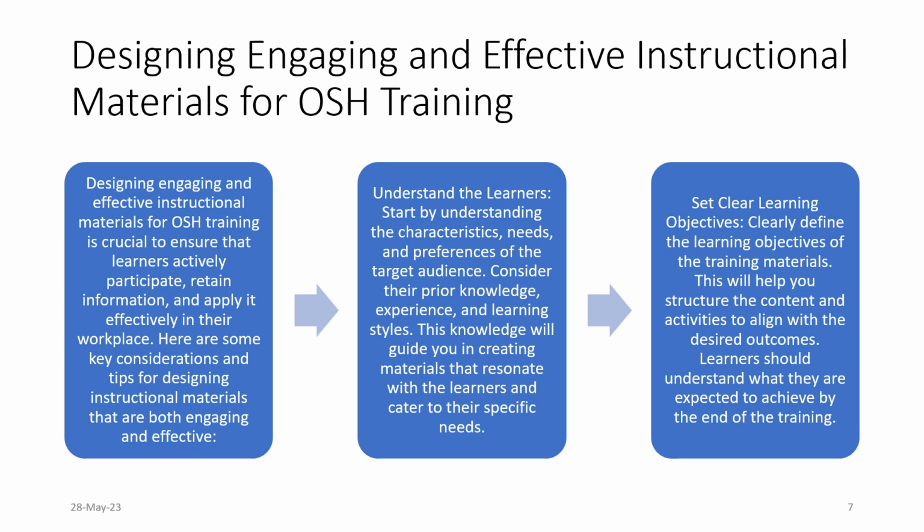And then secondly, you need to have a set of clear learning objectives. Having clear learning objectives will help us to have structured and organized content and activities that align with the desired learning outcome. In other words, we also give our learners an idea of what to expect throughout the training program.